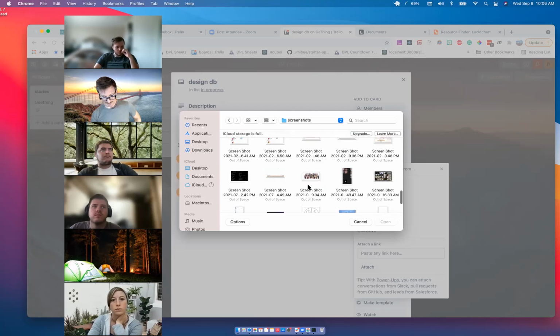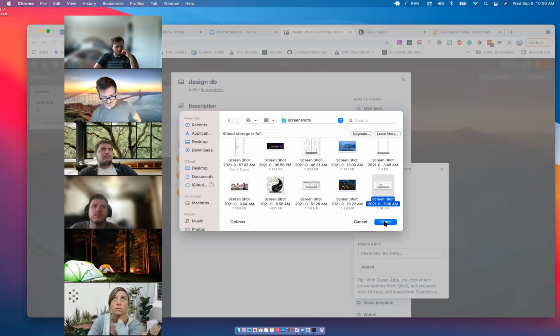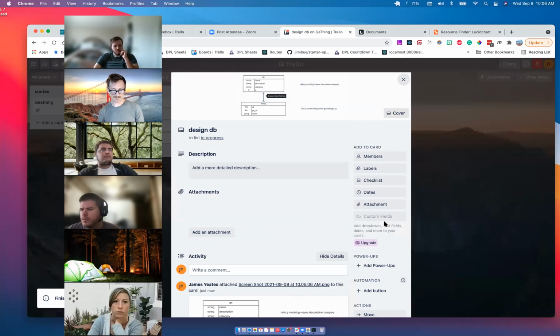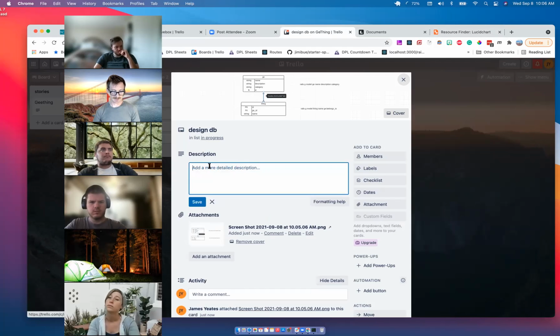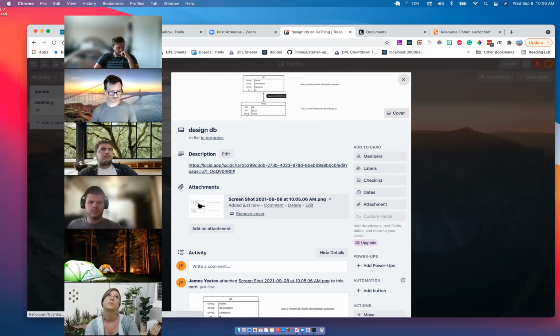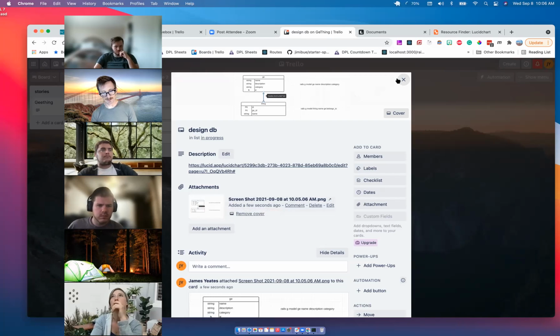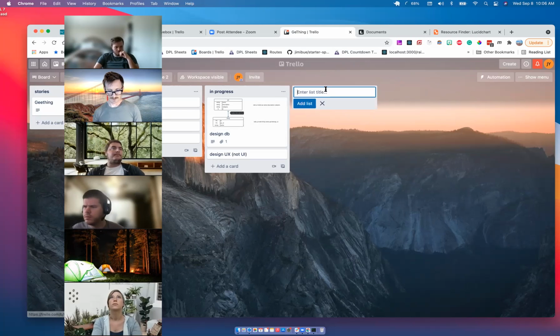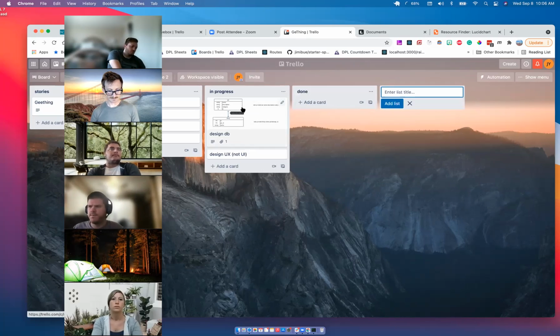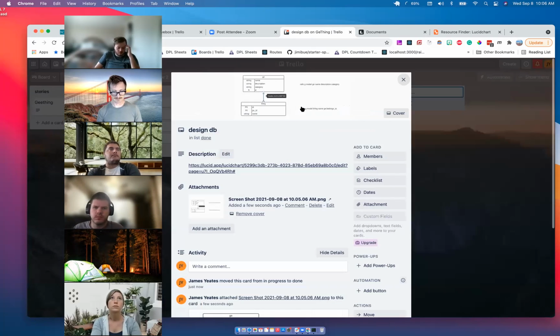Then I can upload this here. And I could take this link as well if I wanted it here. Throw this in there. So now if I ever wanted to look at my database diagram, I'm going to have it in my Trello board. That's where it's all going to be located. Cool. We could have a done column. Sweet. I think that's good enough.